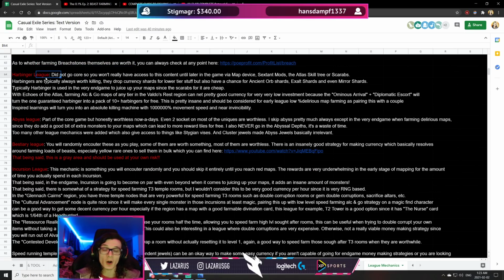All right, next we have Harbinger League. Harbinger, basically, you're not going to encounter whatsoever in the regular game because it's not part of the core game. There's many ways to actually force Harbinger in your maps. There's Sextant mods, there's the new Atlas tree, and there's also Scarabs, which is probably the preferred method, because it's really good in the end game.